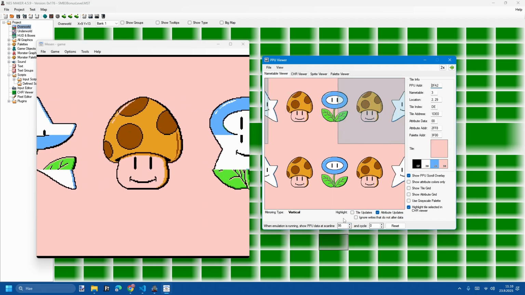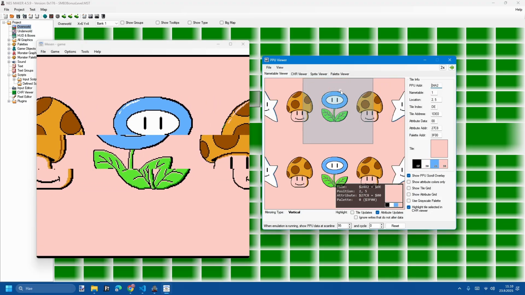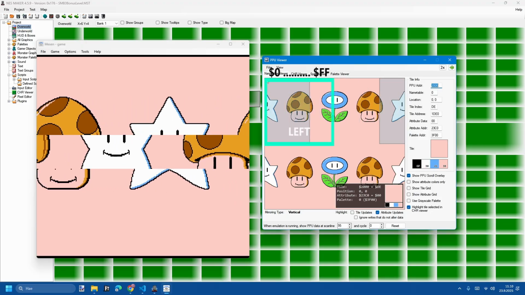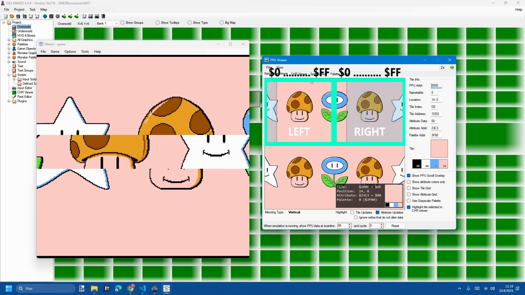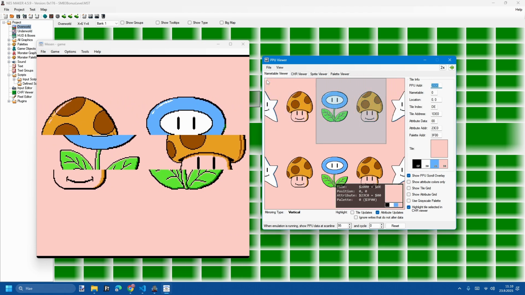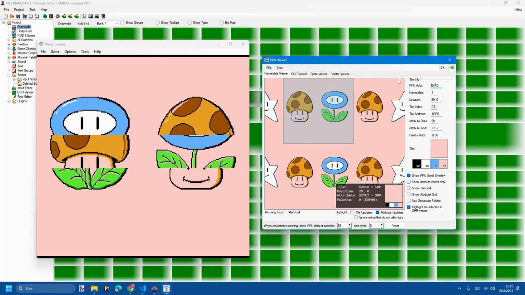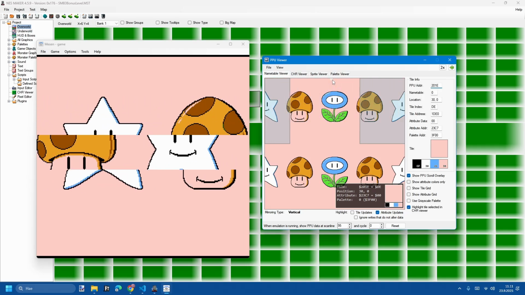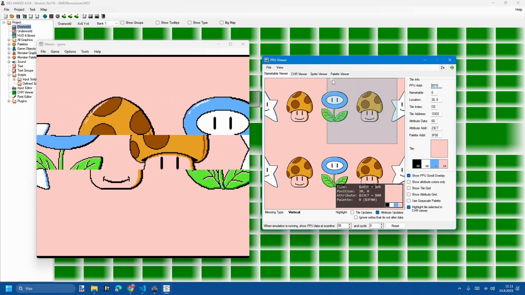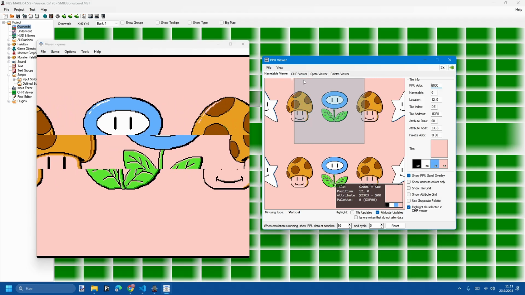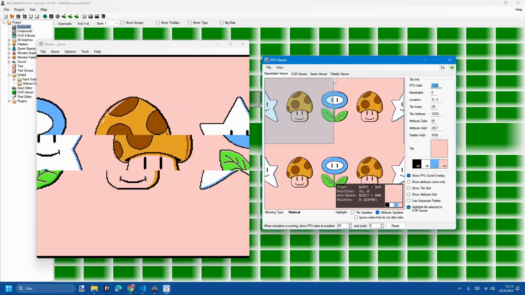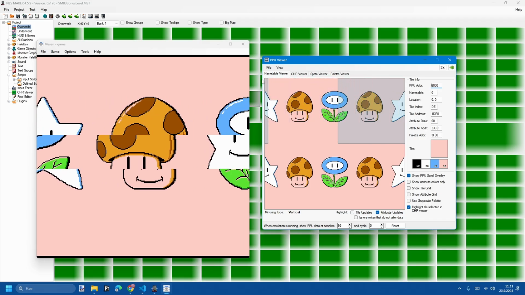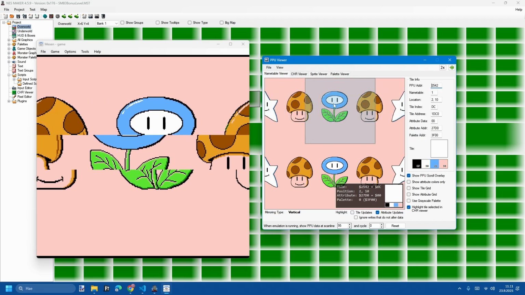When the camera reaches the left part, the camera has values from 0 to FF. But if the camera goes from FF right here to 0, it would suddenly transport back to 0 and there would be a jump in the camera. So we need to tell it to update the camera in the correct name table.